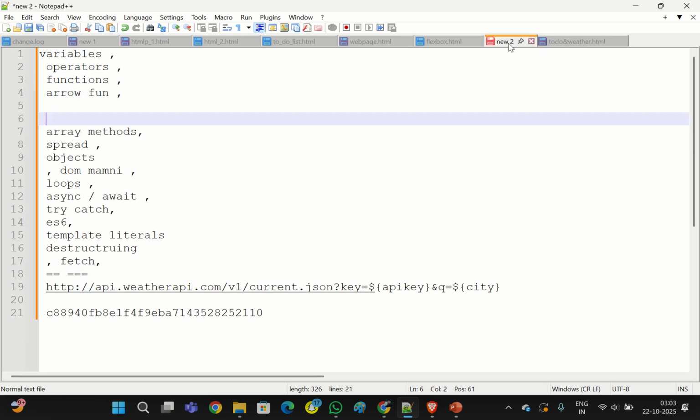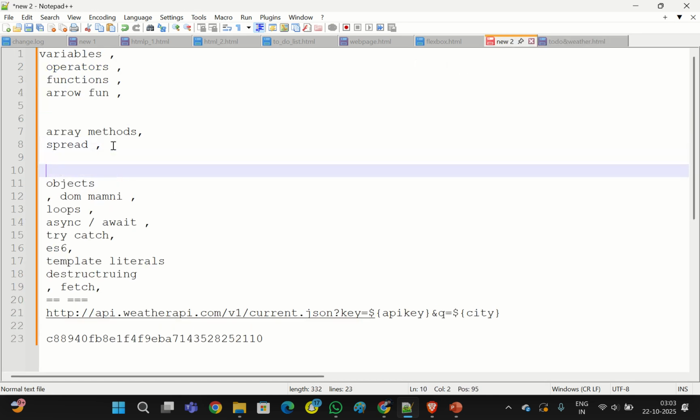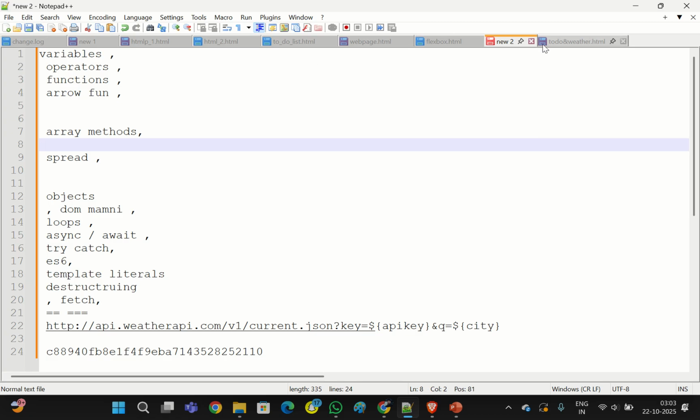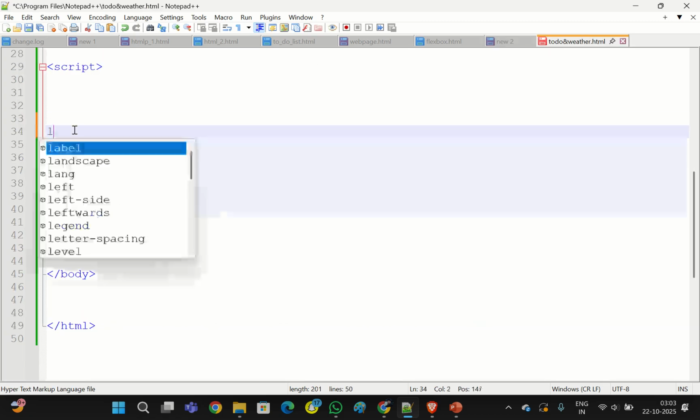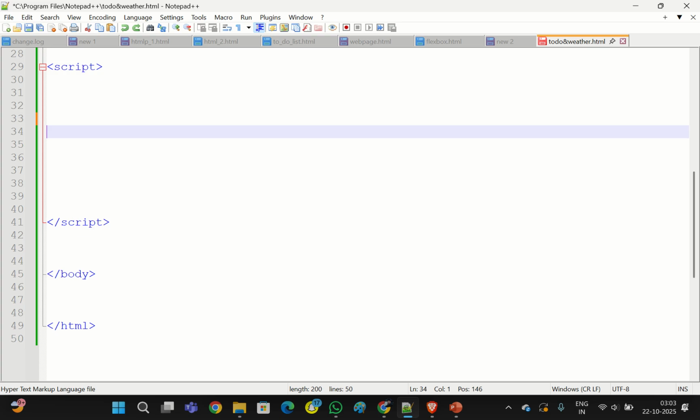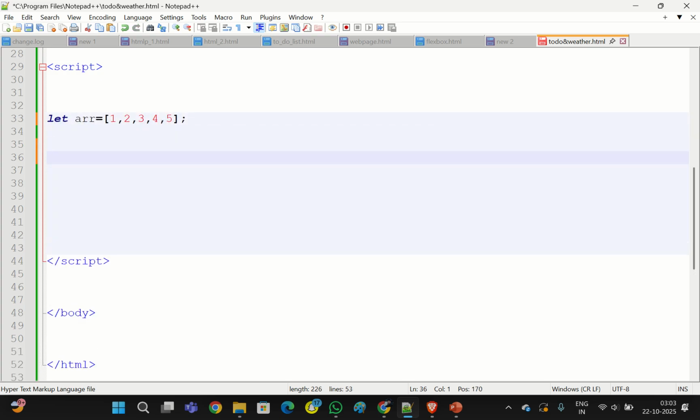Now the spread operator. This is also one function, the spread operator. Let ARR1 equals, just spread. This is the syntax for the spread operator, and ARR is the previously declared array. This is ARR1, a new array.